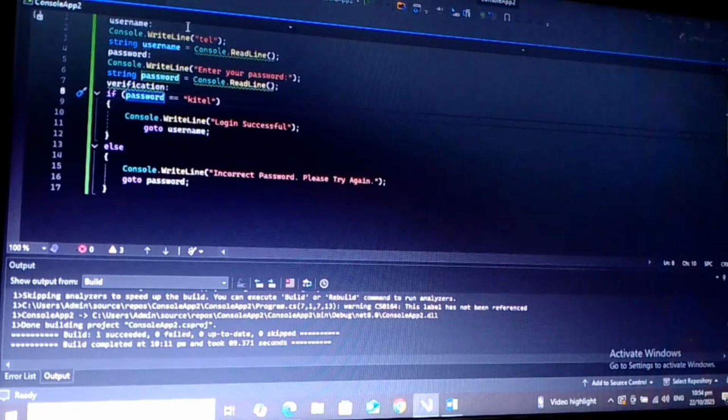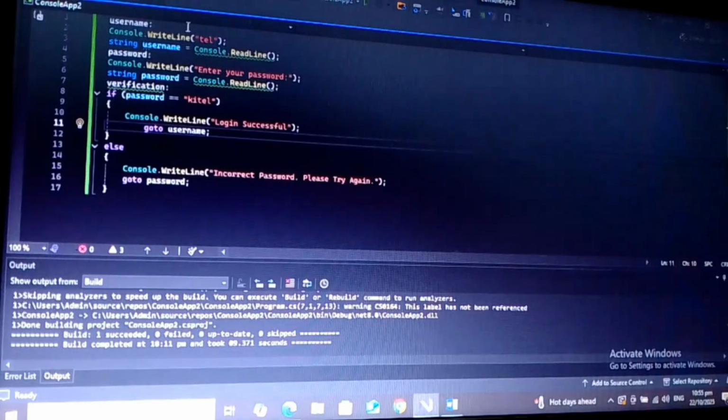If the password is correct, it prints "login successful." Then, goto username brings the program back to the start where the username is asked again. This means the program can repeat the process.